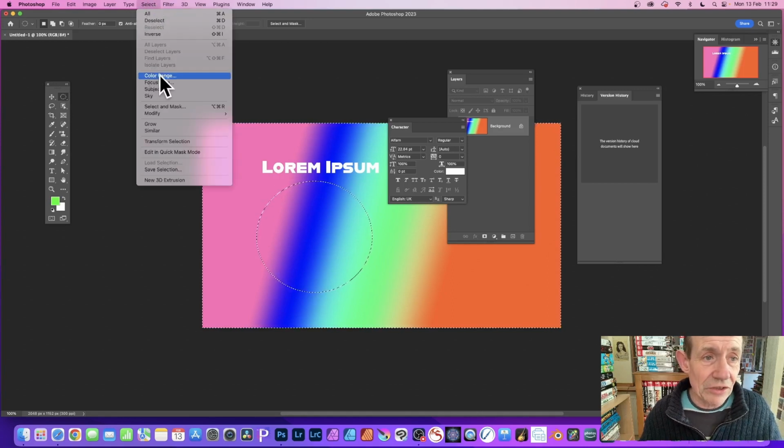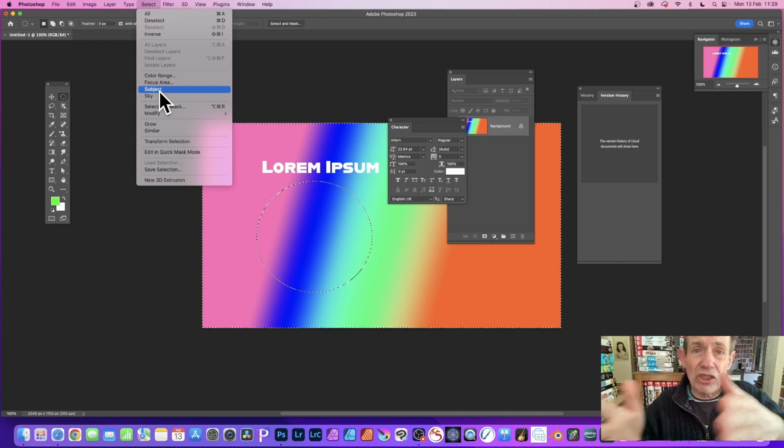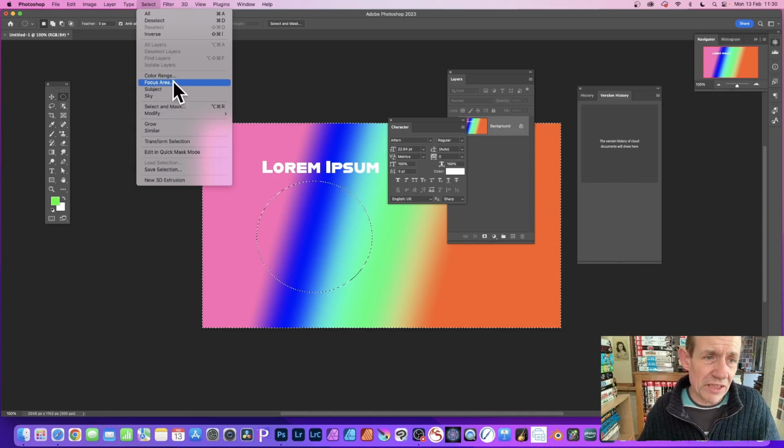Select. Again, you've got various options here for layers, focus areas, subject, really nice features. If you've got, say, an image of a face or a person in a photo, or something very distinct, a dog or a house, a lamp or something, that is very handy for quickly doing a selection. And also you've got things like focus area and sky, so it will try and select sky. In most cases, it does work reasonably well. Select and mask, you've got various masking options.